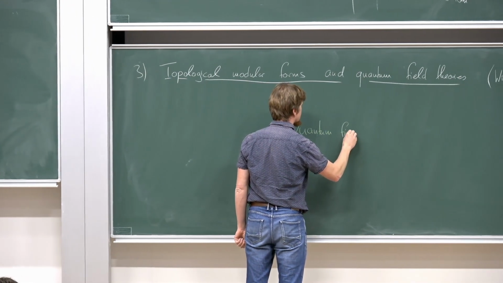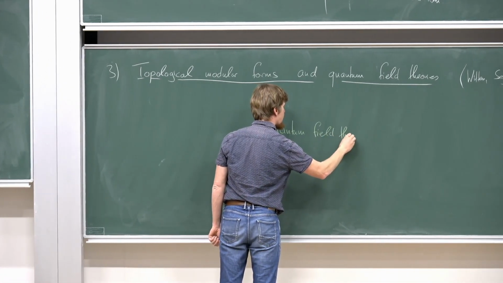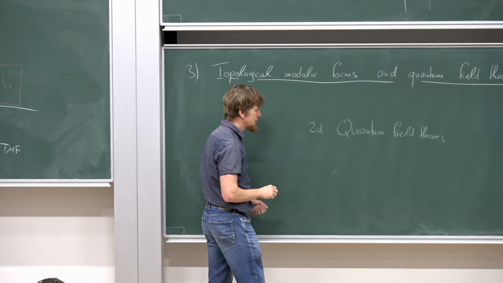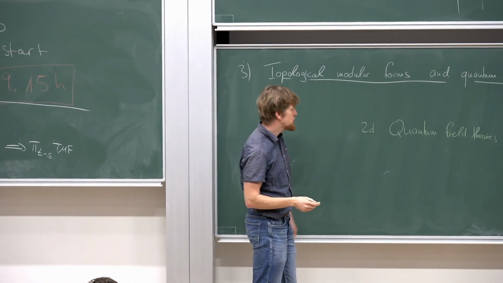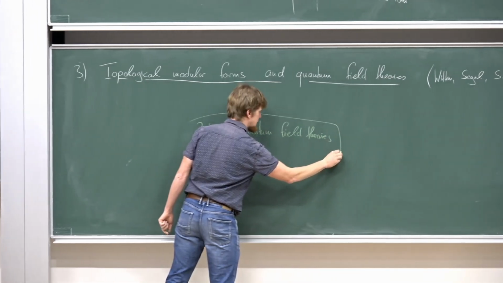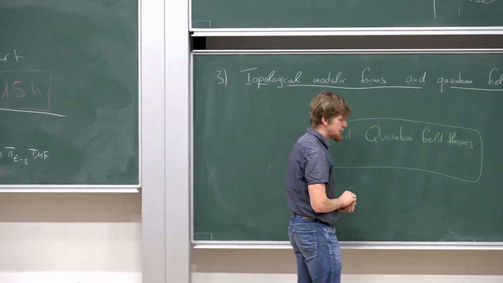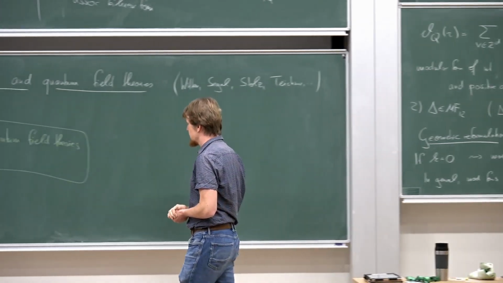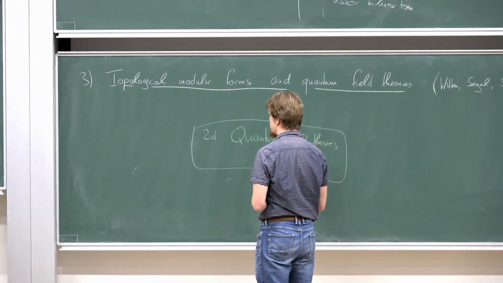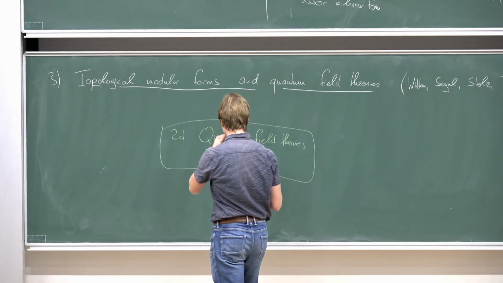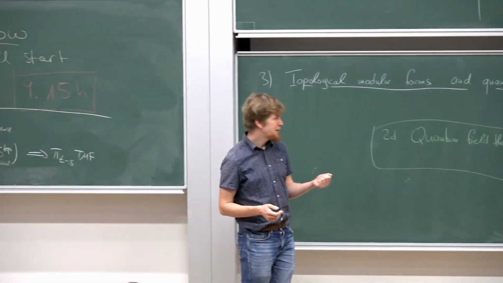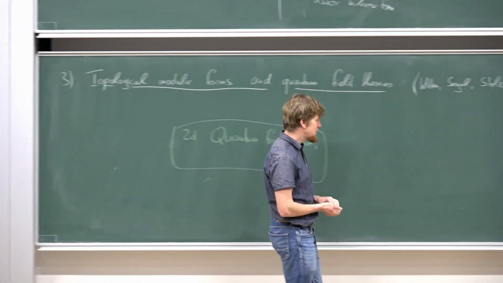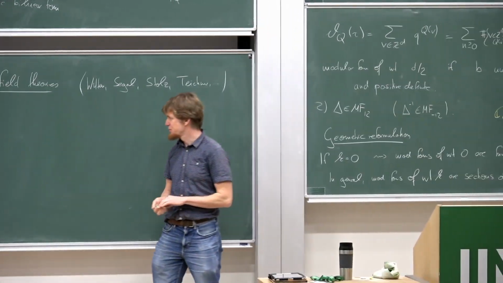So we have quantum field theories, and there should be a lot of adjectives, and I will add one later. These are two-dimensional quantum field theories, and I don't expect you to know what this means because, at least mathematically, nobody knows what this means, as far as I know. So you don't have to either. So I want to get a black box, which I draw in green because green is the color of hope. So we might hope some theory like this exists. I stole this joke from Stephan Stolz.